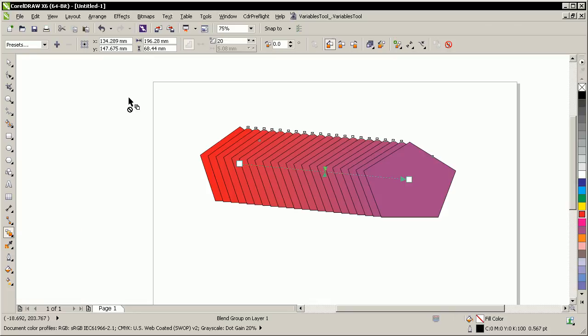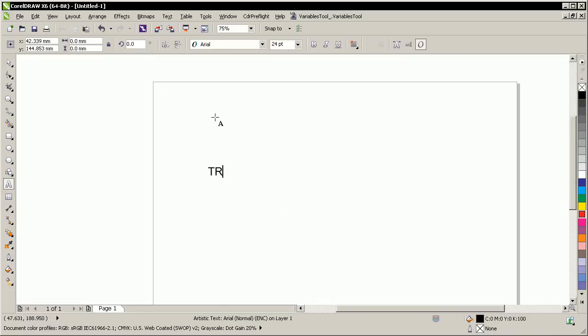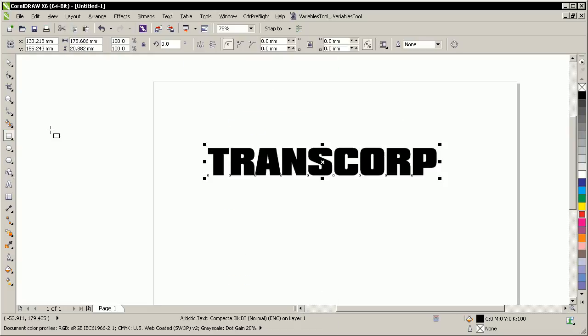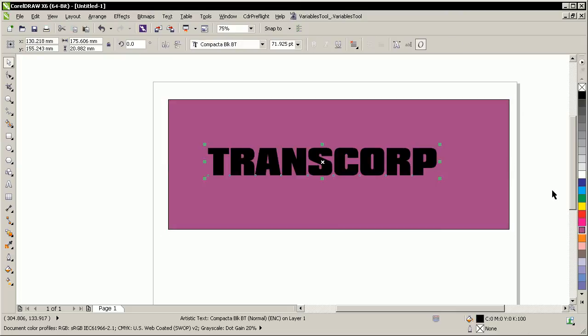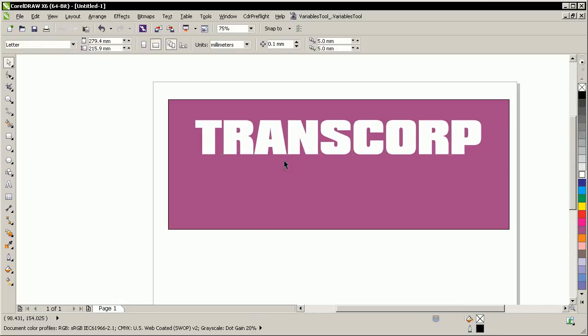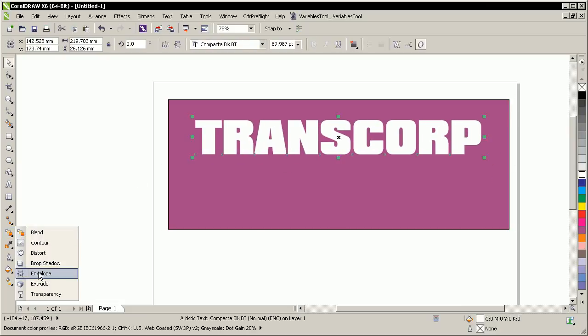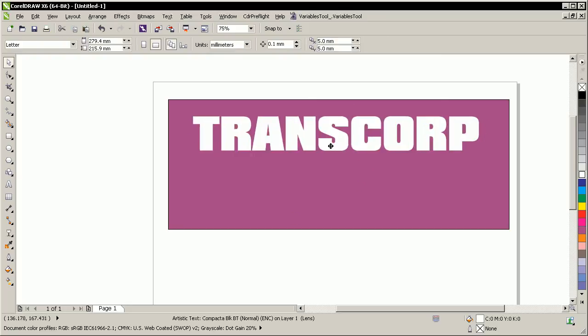One of the more popular things, though, I would say, would be to give things some transparency, such as like that, make it nice and thick. If you had something underneath it like that, if you wanted that to fade against the background, you could go into here and choose a transparency tool and drag across the shape like this. Okay, so that's adding that transparency.